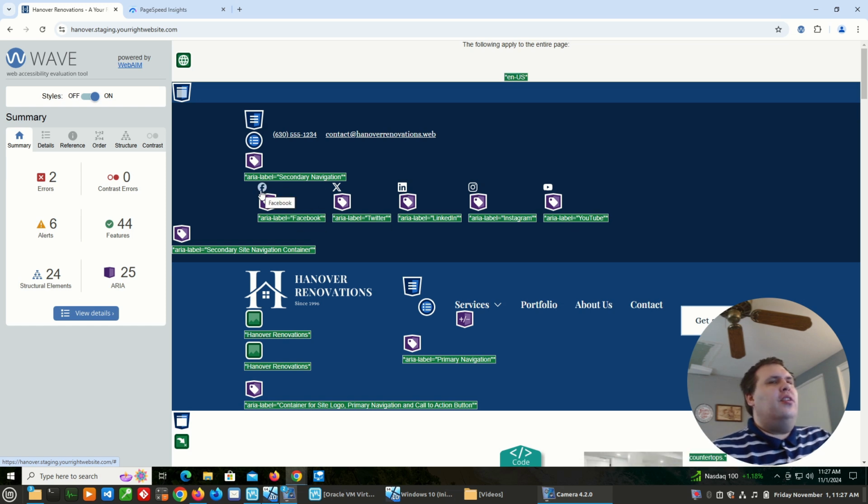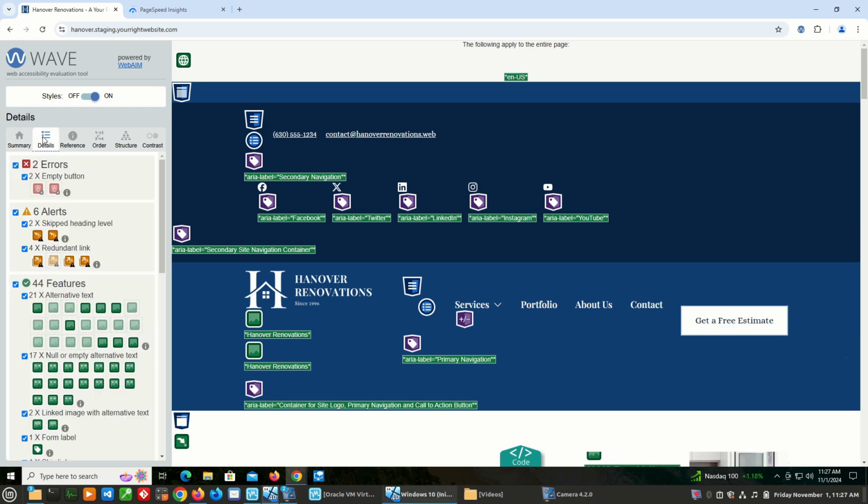That's one thing when you're building a website and you have an image that links somewhere. You want to give the user some context as to where they're going with the link when they're using a screen reader, because it may not be apparent just from the image, especially if the user's blind or isn't able to see that image. This tool's gone through, and looking at this site, like I said, I know this template's pretty well accessible, but there's only 2 errors, so let's take a look at those errors.